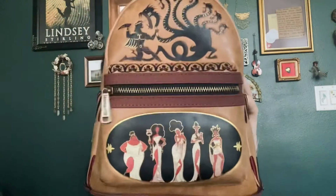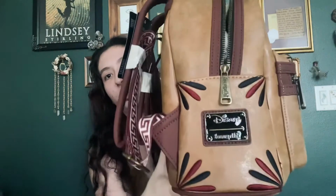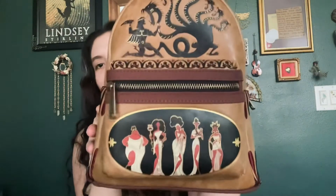But yeah, anyway, this is the Hercules inspired Loungefly. So amazing. I love every detail about this. And it still has the tags, which is awesome. So yeah, that's the first one. I'm so excited. And moving right along to the next bag.